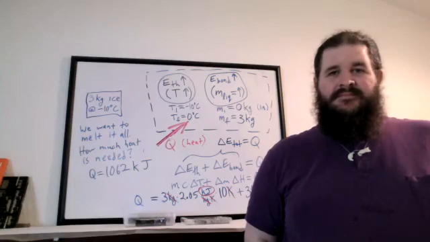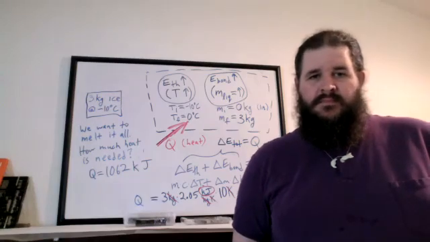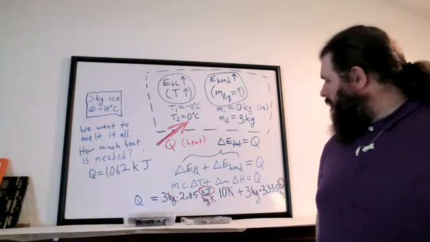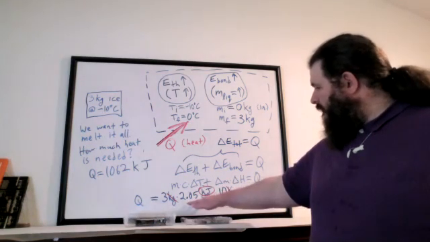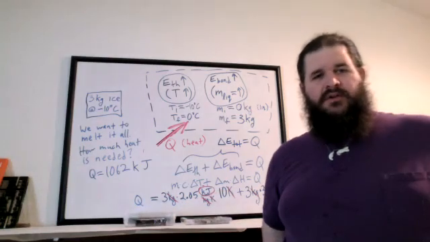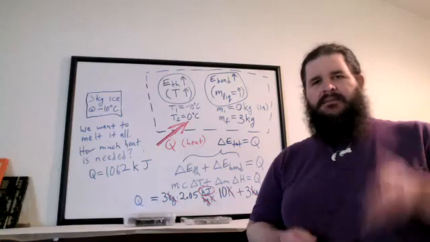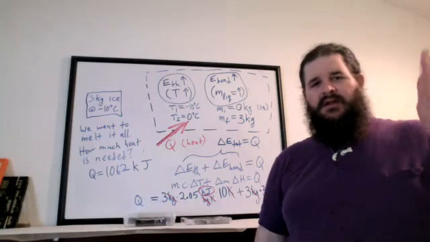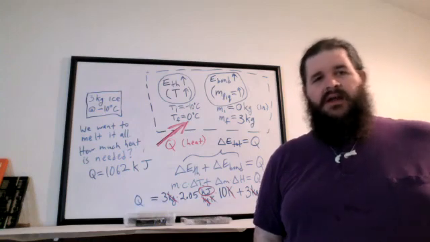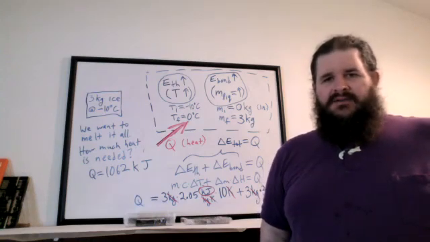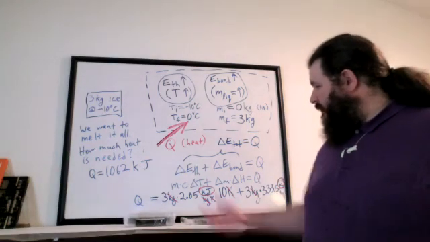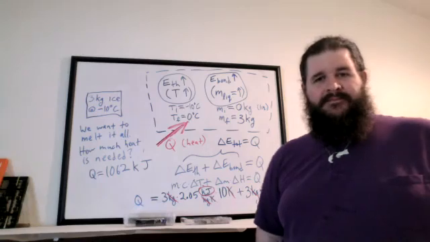Could you repeat one more time how you got C in the final Q equals 2.05? How'd you get that number? The 2.05, this was looked up on a data table. It's a data table listing specific heat of various materials, heat of melting, heat of vaporization, and temperatures of phase changes. So you would look that up on a data table, and under ice, it would list 2.05. Okay, thank you.